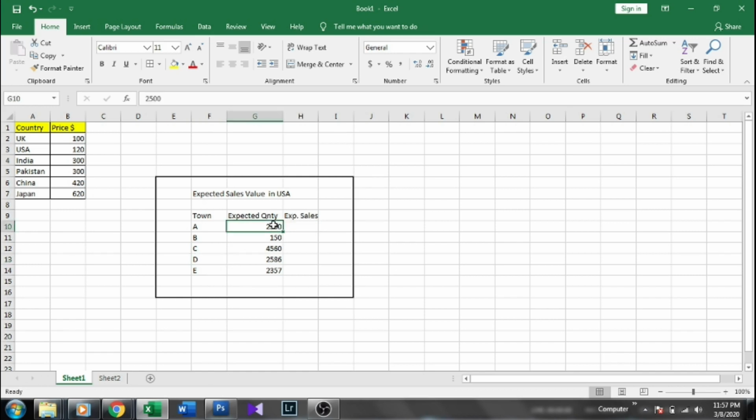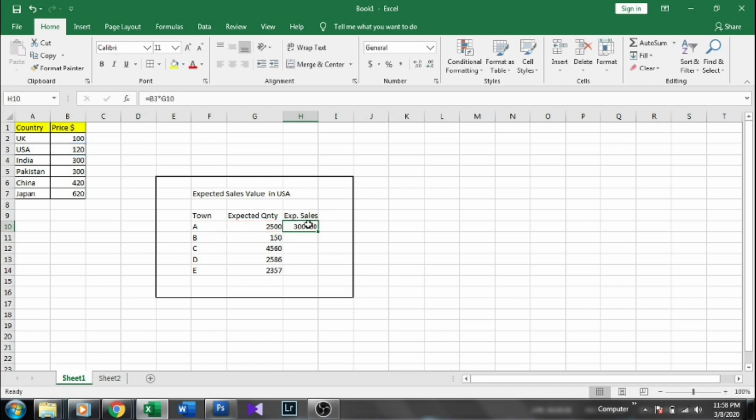So we have quantity, and the prices relating to the USA. What are we going to do? We have to multiply price and quantity. Now expected sales we can get.